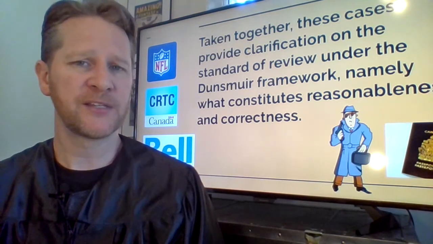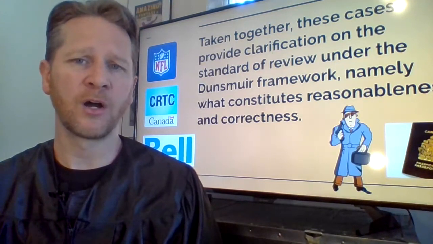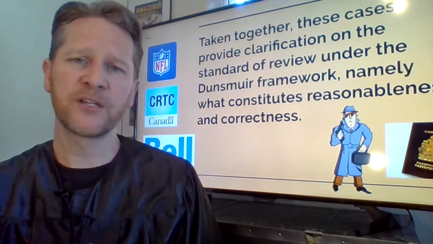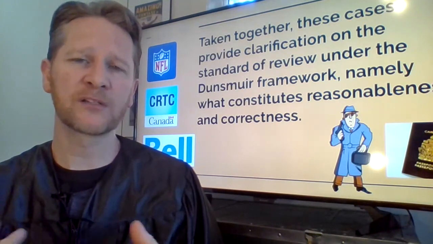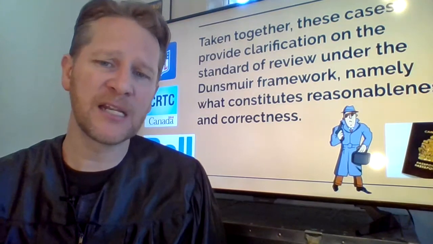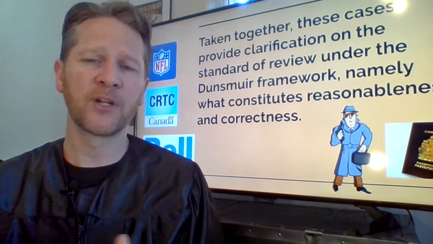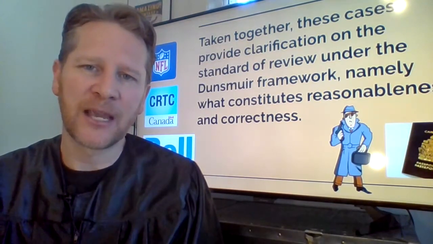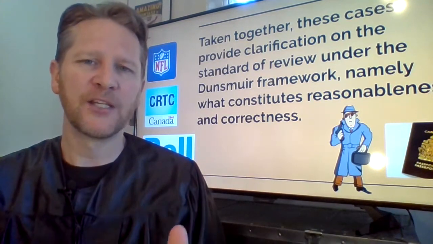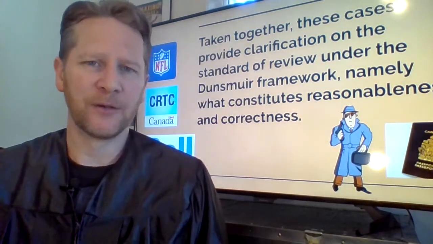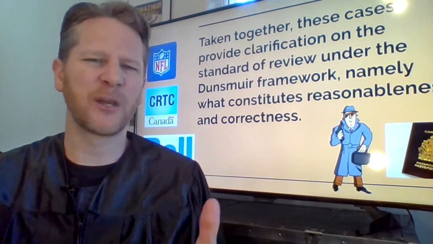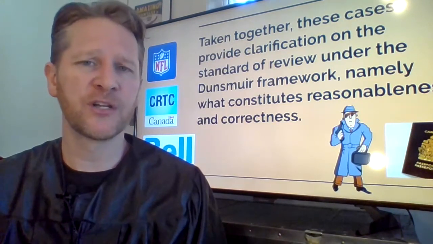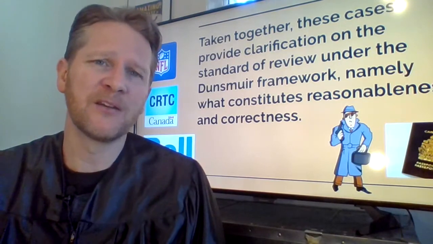Even though things may seem like they were done wrong procedurally or otherwise, if there was bias, we still may not be able to wrestle that case out of the administrative tribunal if it is seen that it was done reasonably in their regard. I'll give you an example. There was a young woman, and I don't exactly remember the aspects of the case, so if you go to look it up, you won't find it, but it's a young woman who has her license, and she is caught speeding or something. She gets a ticket of some sort. Anyway, what the Ministry of Transportation does is they revoke her license and say she is suspended for a very long period of time.